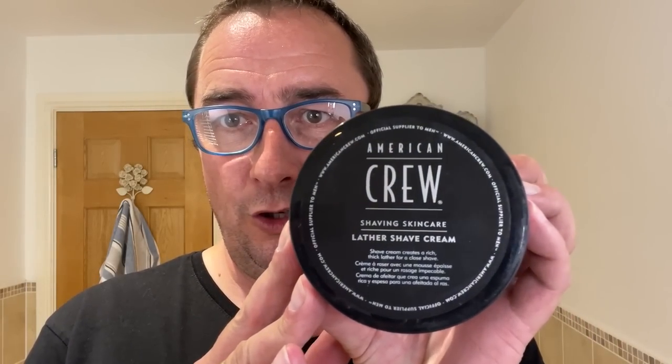A couple of products have been sent by some viewers very kindly. So I'm going to use two of them today, and it's a bit of a request razor and blade as well from the person who sent me. So Denise, if you remember the lady that sent me her father's vintage blades, I've kept them in the collection because he sadly had to go into a home, I think it was due to dementia. Well Denise's partner Daz is an avid wet shaver and asked if he could send me some shaving cream which I've never heard of or used before. And it's this - American Crew Shaving Skincare Lather Shave Cream.